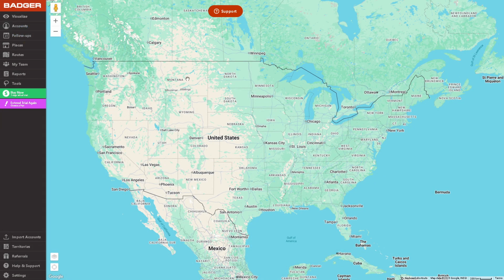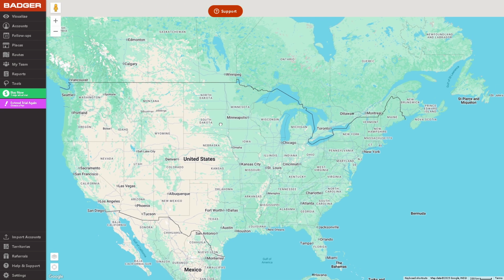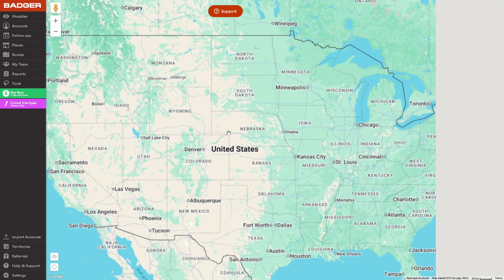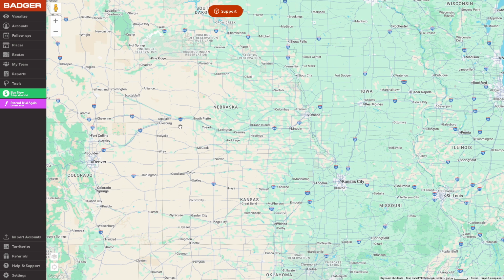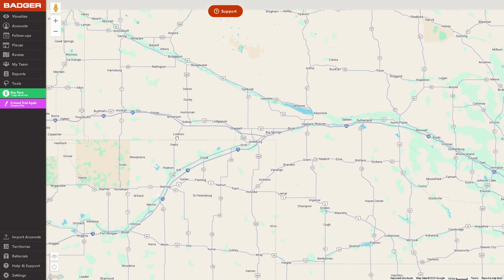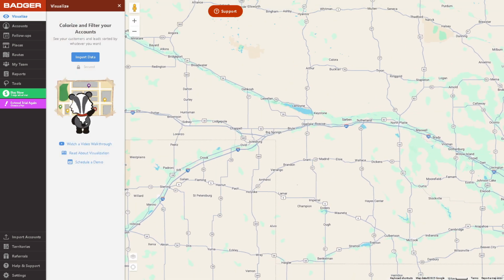Once you have successfully logged in, do not be bombarded with all of the tools that you can see on the landing page. I have been using Badger Maps, and all of the tools and features on the left side are very easy to use. Let me tell you why. Now, the interface looks like a Google map. Like any other map software, you can pan your mouse here and hover where you want to go. Now, the visualize section is where you can see your customer data on the map.